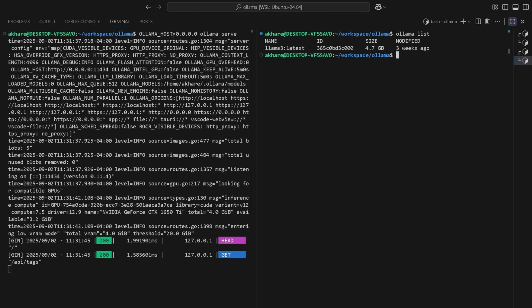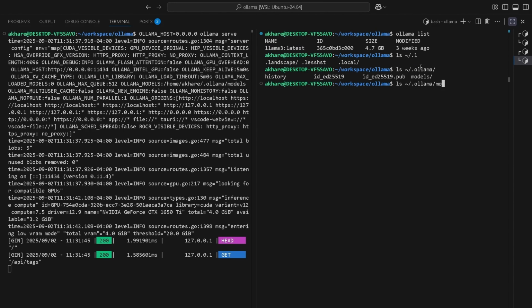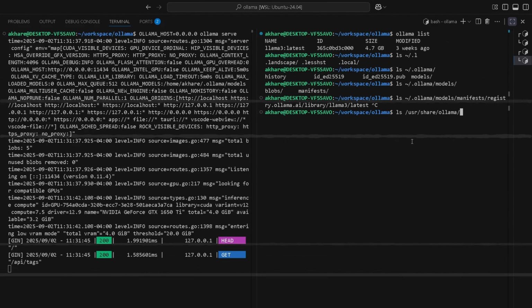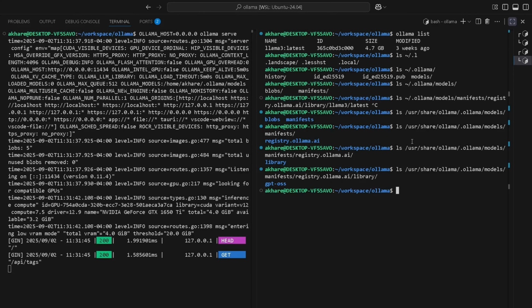Okay, so it has only one image. Now, one model. This model is different from the one we had in systemd, because systemd was running in a different place and this is running here in the workspace. So if I want to list that out, I can see the other one is running here. Yeah, there you go. The GPT-OSS shows up here. The default one has only GPT-OSS. I had removed Llama because I didn't want to get confused between the two. And this one has only Llama. Either way, now this is running.